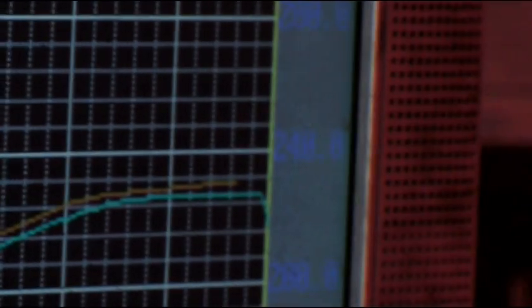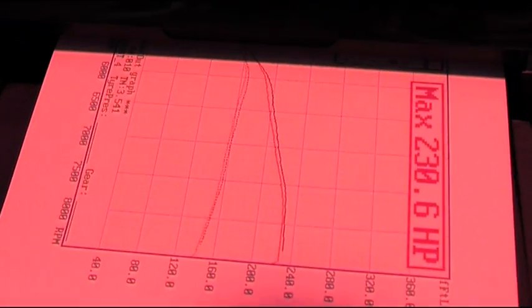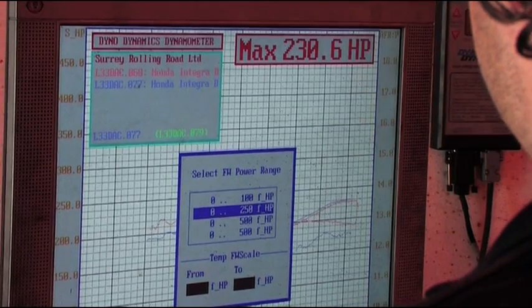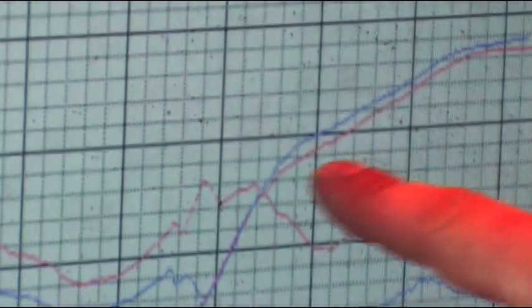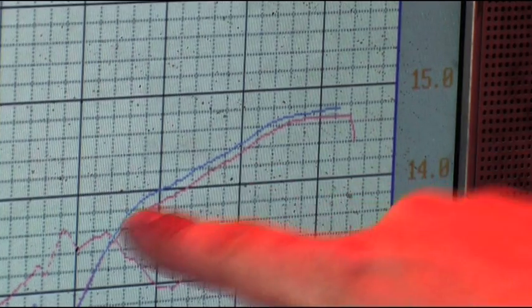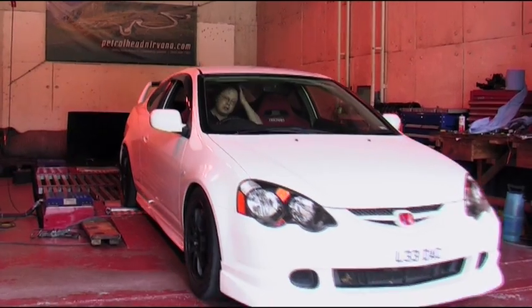You can see the areas where power has improved, where the greater airflow was flowing through the air filter. After VTEC, throughout the whole entire band, we've had an increase in power right up to the rev limiter. Interestingly, quite often if we run the car on the dyno with the bonnet open using air from the cooling fan we'll see a slight gain in power - but in this case we actually saw a drop, which shows that the cold air intake is working really well with the bonnet down.